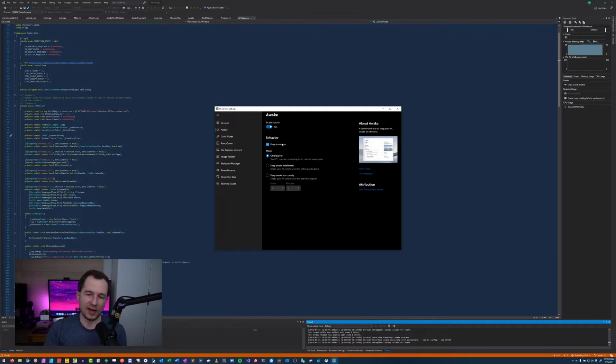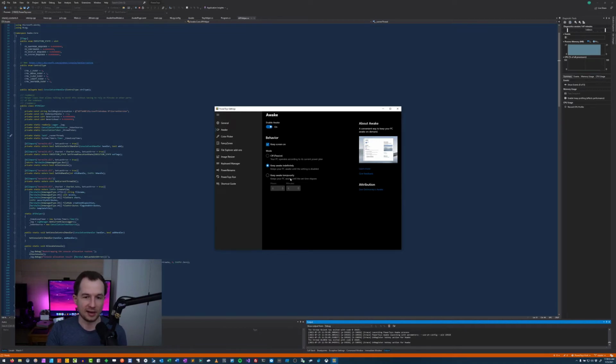Now, when I set the behavior, if it's off, this essentially means that the tool is not activated. The process is running, but your computer just does not get any new settings for how it should keep awake, whether the screen should be on or not. It just does not apply. The second setting here is keep awake indefinitely. Setting this means that while PowerToys Awake is running, the computer will be kept awake. Now, if you terminate the process, if you exit PowerToys, it will just shut down, right? The setting is not applied and your regular sleep settings are in effect.